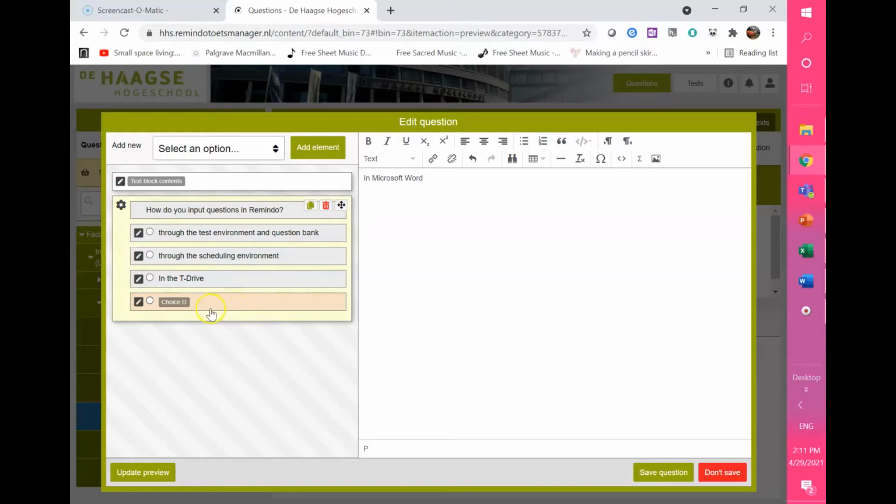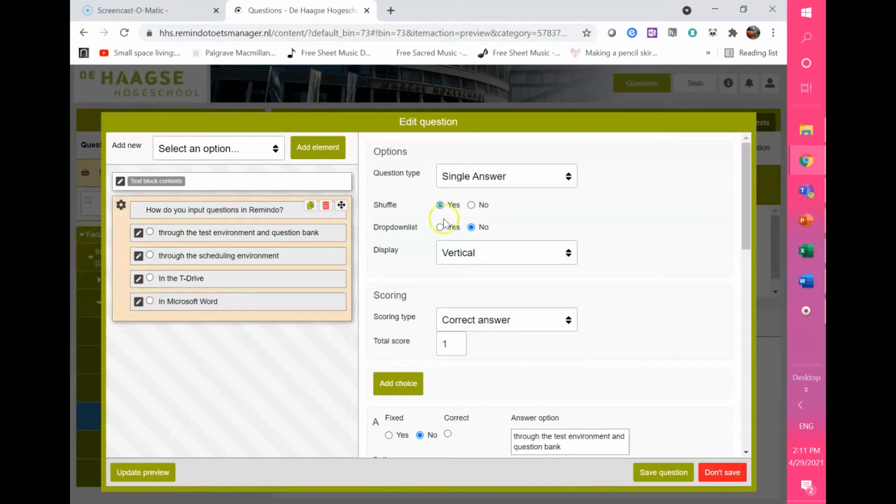All right, I've now put in all of my answer choices, but please note that I do not save at this time, and that's because I need to choose this gear on the left. These are the settings, and I need to first go into settings and add some additional information. For example, I need to choose the correct answer, and I also need to give the point allocation. So I'm going to now press on this gear sign, and you see another dialog on the right.